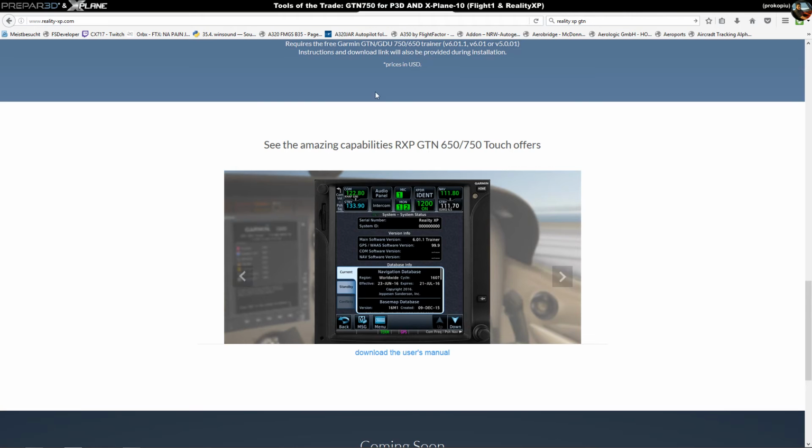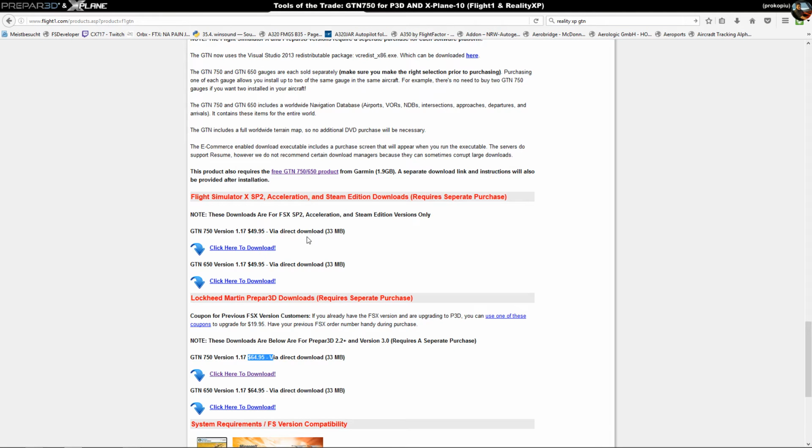There's also some more differences. The Flight 1 solution allows you to create flight plans from outside. I haven't yet checked which of the usual flight planning tools would allow me to create compatible flight plans, but you can place these in a specific folder, and then you can import them into the database of the GTN750.